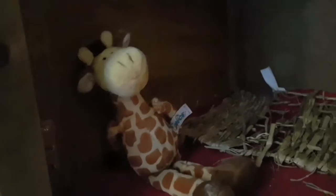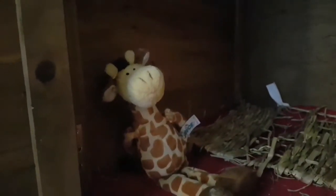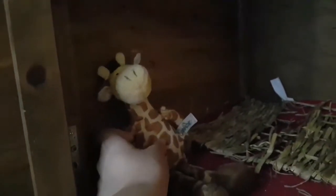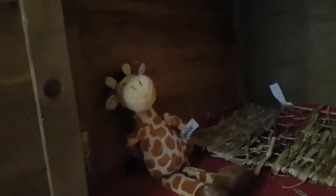What we've got in here is just this cuddly giraffe toy, because Smudge does like to groom a lot of stuff, so I felt like he needed something a bit more cuddly to groom. So he does groom this, and this fluffy giraffe is a child's toy, but obviously if any stuffing gets loose or anything like that, I will be removing it from here.